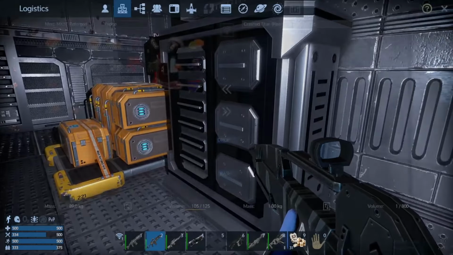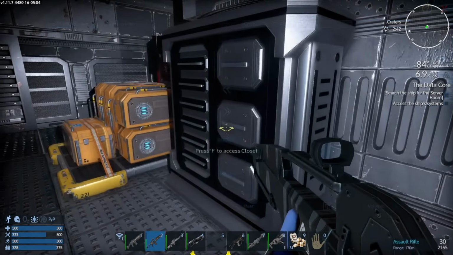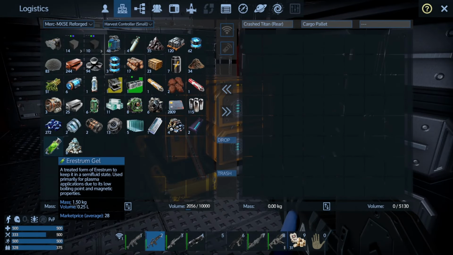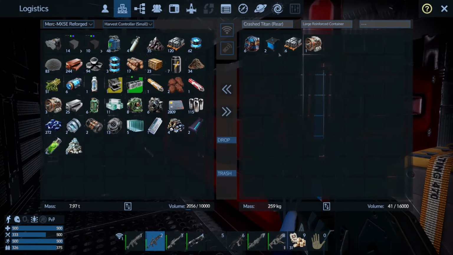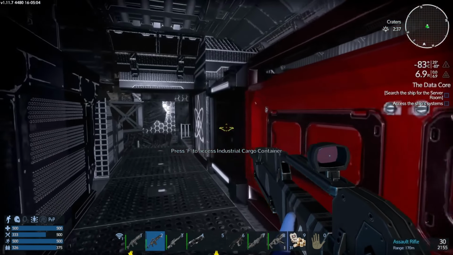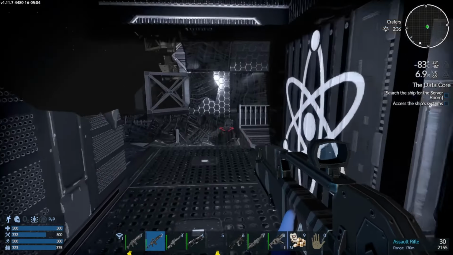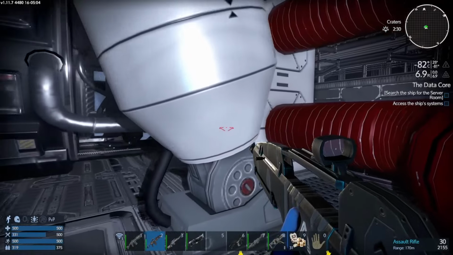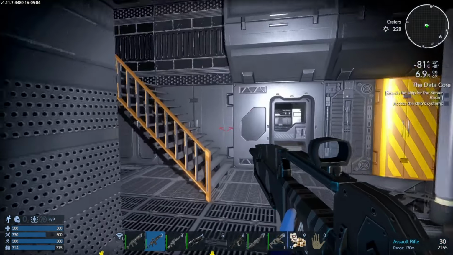Right, we got... Certainly take the ammo. Estrum gel, that's quite nice. Not much of it, but I'll take it. We got plasma cells. Just need the plasma blaster to go with it. So, fairly standard loot here. Look at that nice big thruster there. Oh, it's so painful that we can't get it.